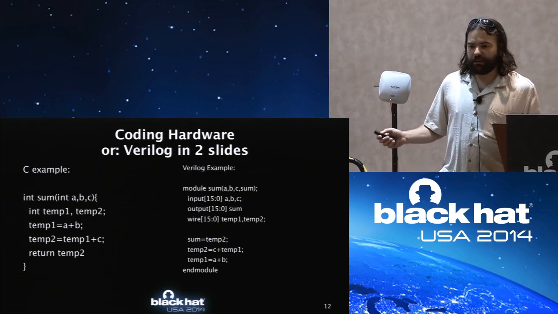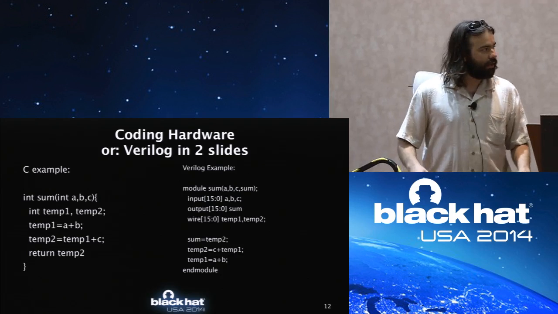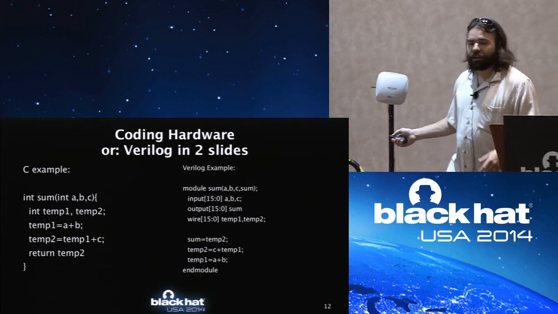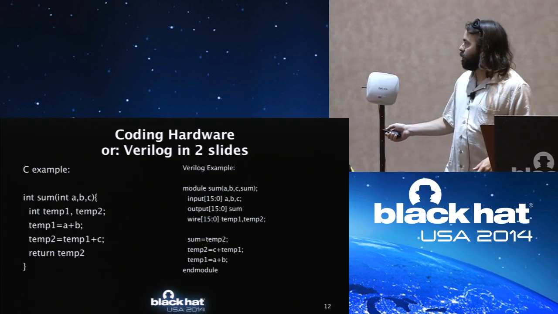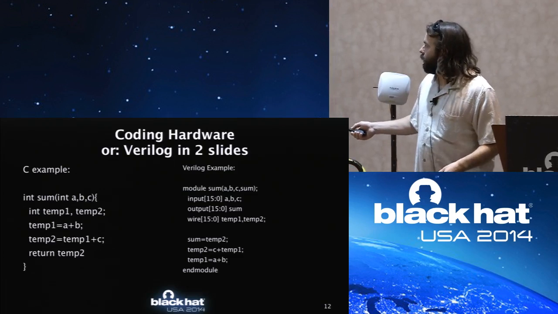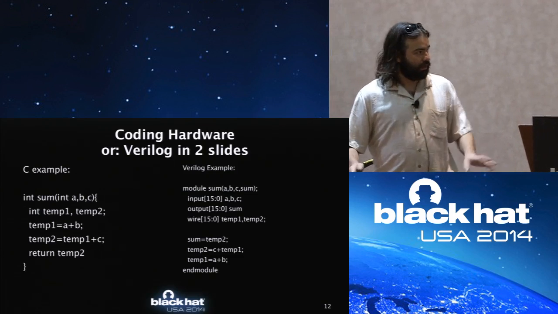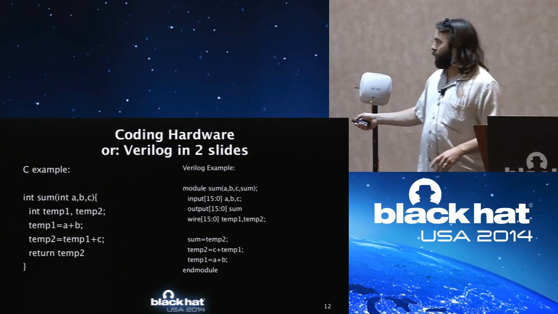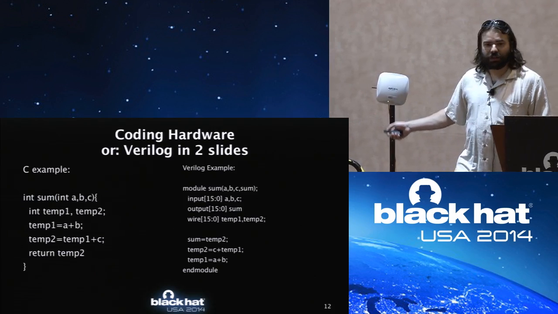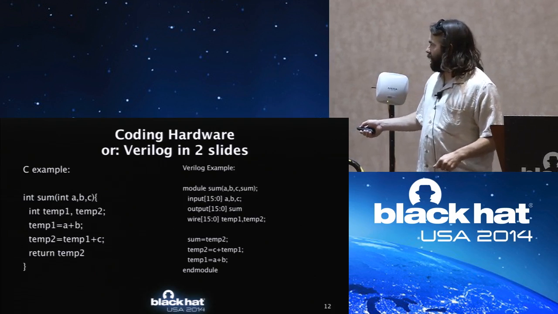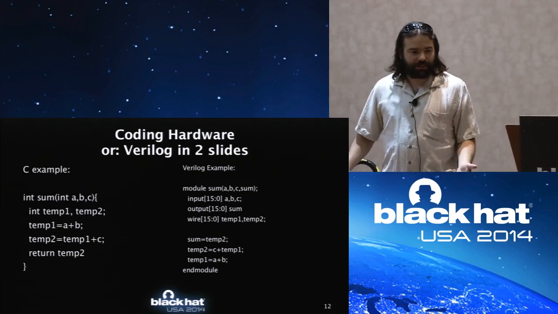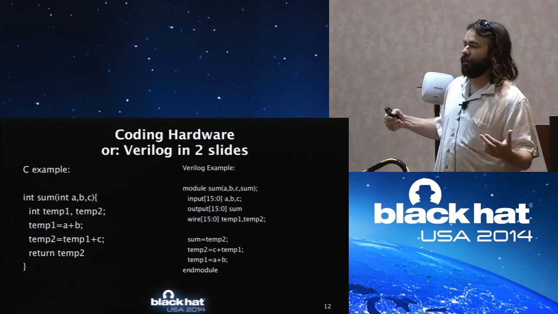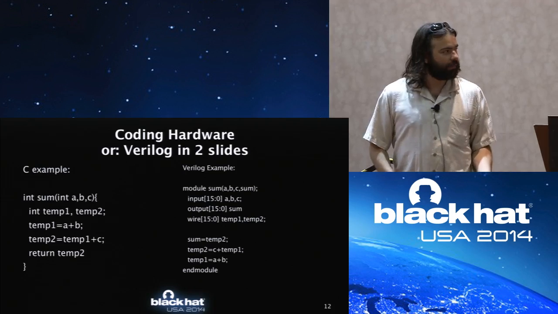So our second slide, to give you an entire background in Verilog, is a C example and a Verilog example, right? This is a simple sum function. We have A and B and C, and we want to add them up. Please don't critique me on the quality of either code. In C, we come up with some temporary variables. We add A and B into one temporary variable, we add our temporary variable and C into another temporary variable, and then we return the value, right? The result is we get back the sum of those three numbers every time we call it.